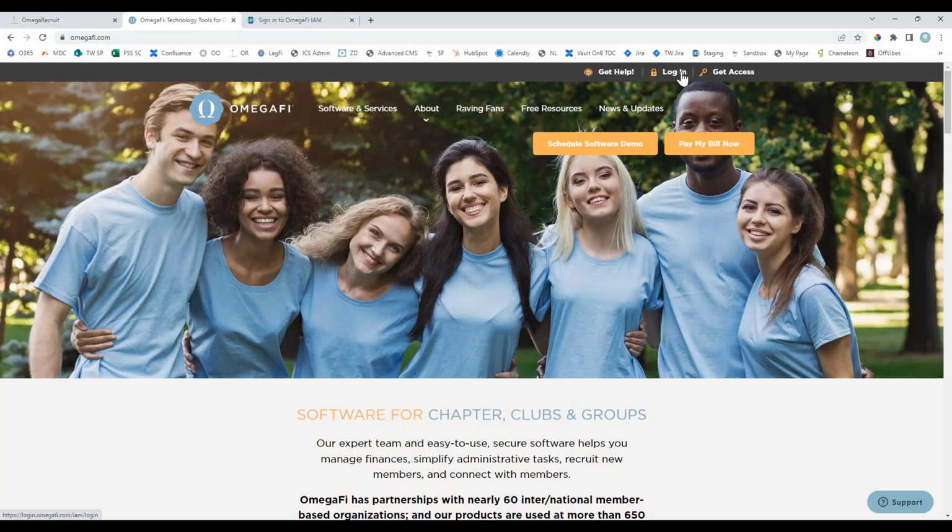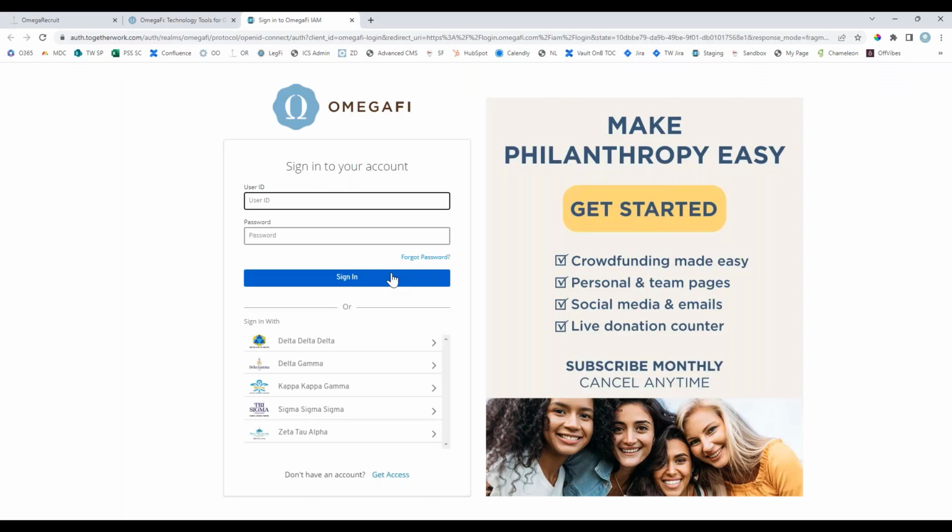And so then you just enter your username and password, and that's what that screen looks like. If you are part of any of the organizations that are listed there at the bottom, then you'll use whatever your login is for your national organization.